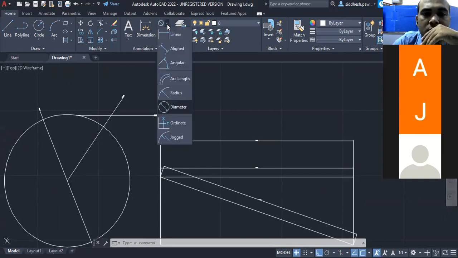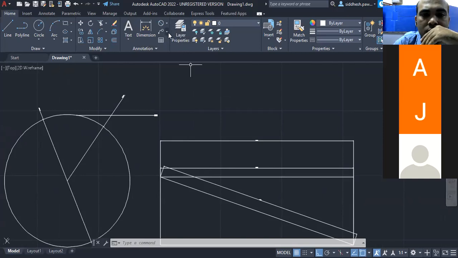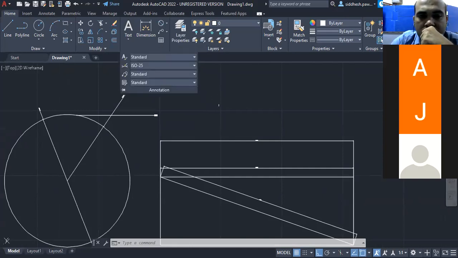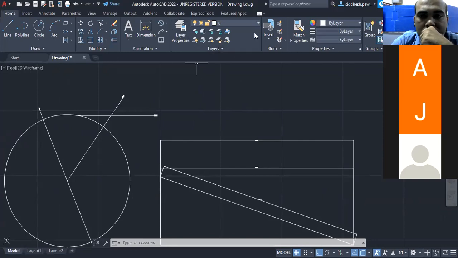Okay, dimension, is it clear everyone? Just practice all types of dimension. At the same time, practice all kinds of align and leader, and remove the leader and all, so that we can move further and discuss all these things as well. So just practice the dimensions, everyone. I'll give you the next 1 minute.